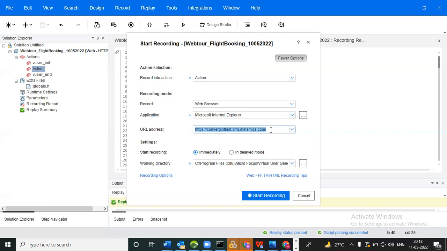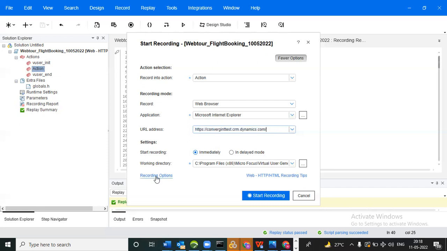For example, my sir told us only the web tour URL, but that is not good. Which application are we doing, what is our project, is it banking, insurance or healthcare, what is the domain? We need to ask for the URL of that and give it here before recording the script.